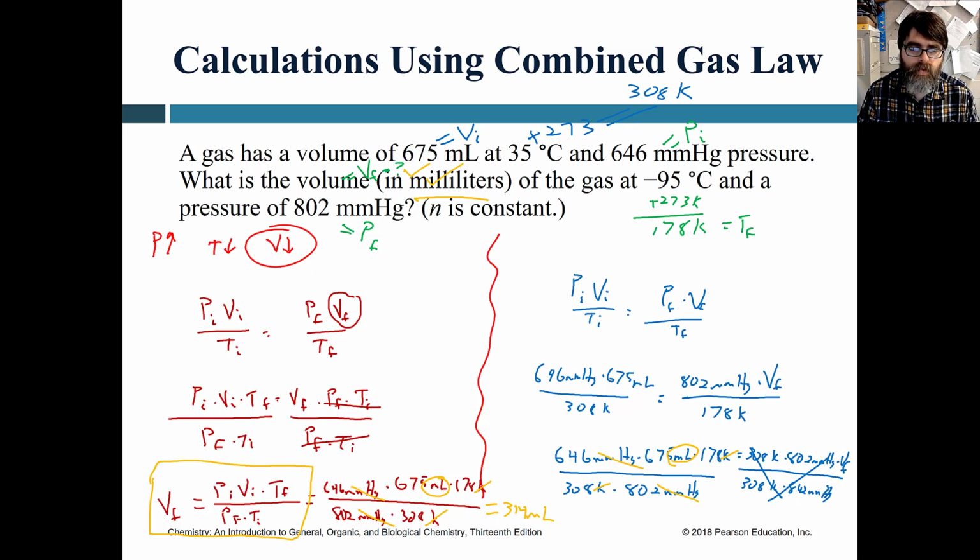It looks like I did swap my order here on this one. Not that it matters because order of operations says it doesn't matter. I will say if you're punching this into your calculator all in one go, which I've recommended before, that you use parentheses for everything in the numerator and divided by parentheses for everything in the denominator. But from there, we end up with a volume final of the same thing. Both methods work. I'm going to stick with using this one over here on future slides.